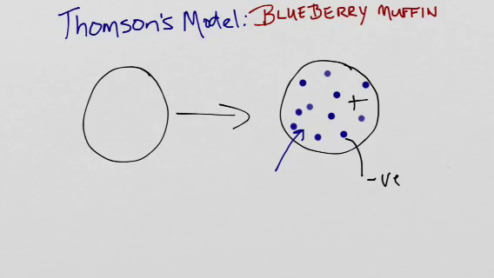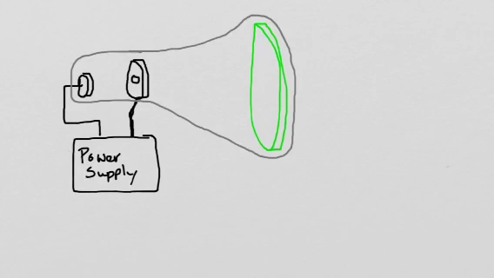So the next page is going to look at the cathode ray experiment on pages 8 and 9 of your text. And we're going to try to shed some light on what exactly happened in that experiment. So here we have an example of a cathode ray tube. It's a really bad drawing, I'm sorry, but I'm just going to explain to you what's going on here.